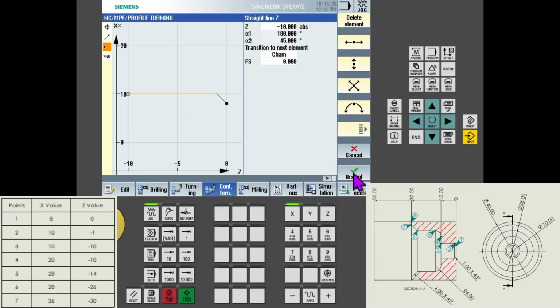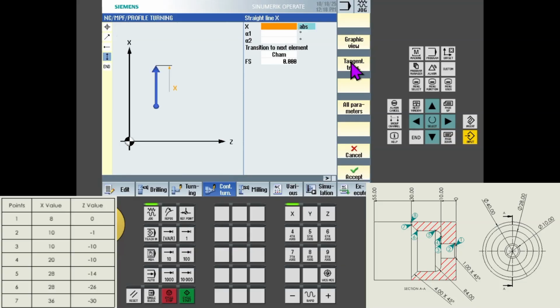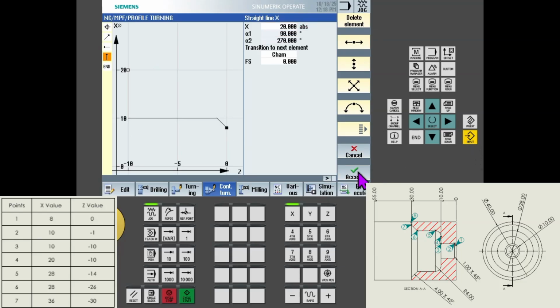Okay, so let's go to the point number 4. At the point number 4, there is some change in diameter, but not in longitudinal or z direction. So you select this one, and you put the x value over here. From the table the x value is 20 here, then put 20, then input, then click accept.